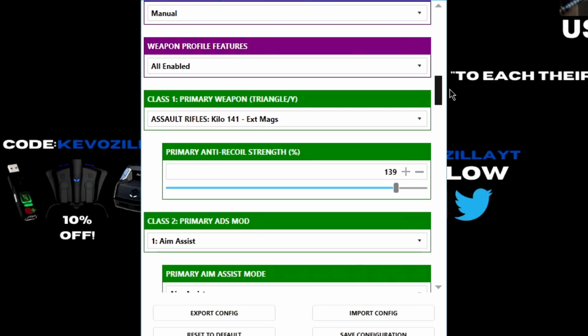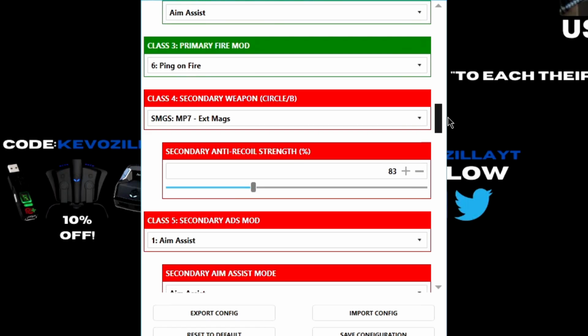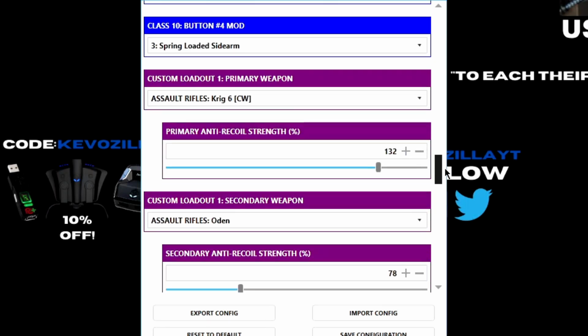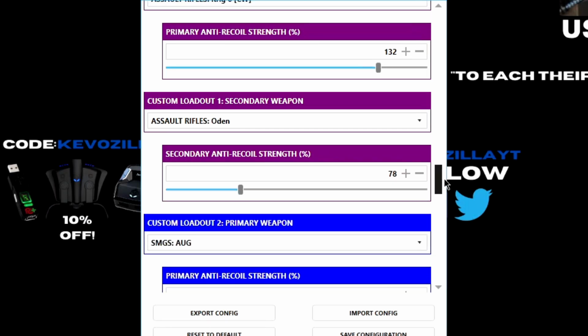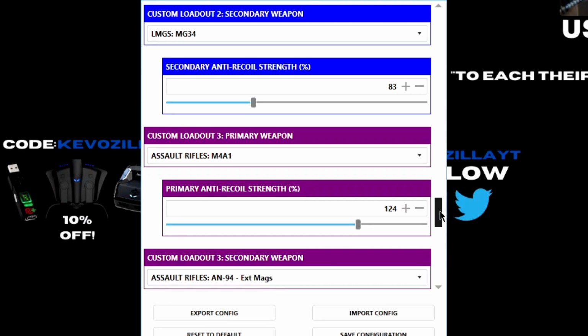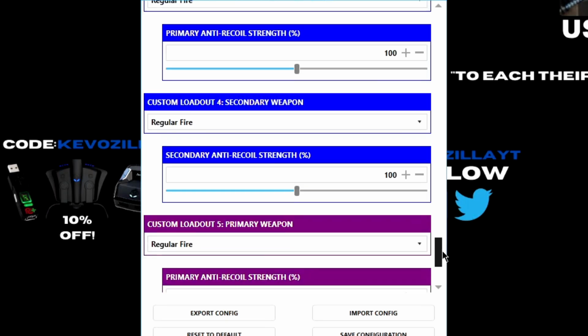Let's see. No. Standard kilo, 139. Standard mag FPS, there you go. Let's see. One random 132 for the Craig. Odin 78. Hog 129. Random values. Please do not copy any of these values, guys. Do not. And regular, okay?